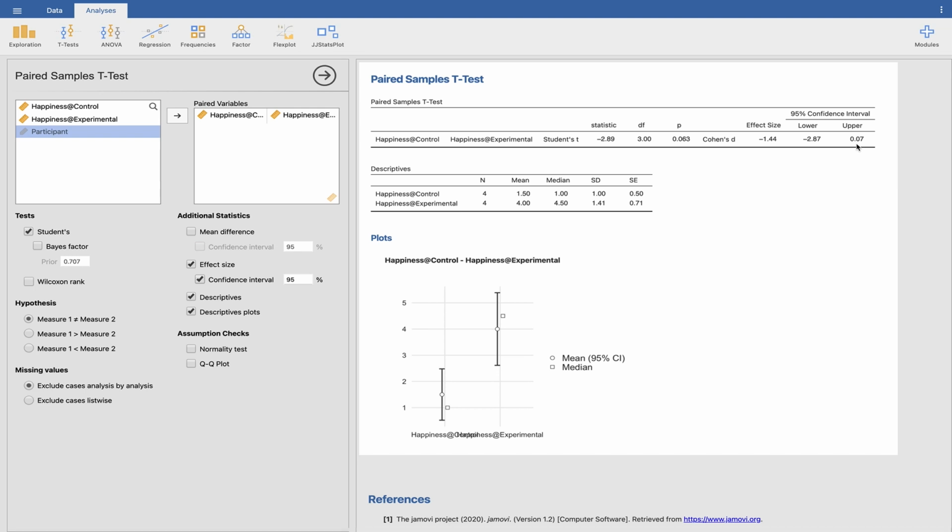I will allow you to just do the write-ups. I'm not going to show you how to do the write-ups. I've already shown you how to do write-ups. The one thing I do want to say is that you can include this negative t statistic exactly like it is here. I just personally would change my t statistic to positive. My degrees of freedom are 3, note that. This effect size to positive, this effect size to positive, while this one changes to negative, because I like positive t statistics and positive effect sizes to be in line with my hypothesis.